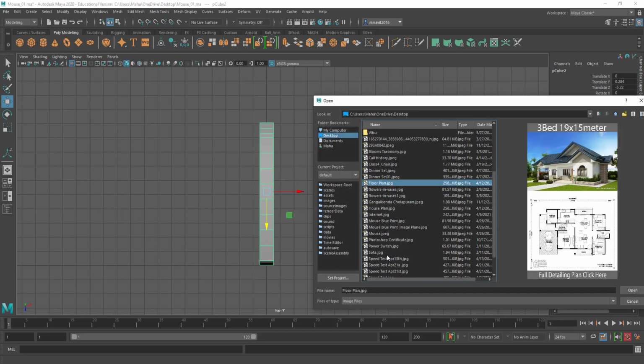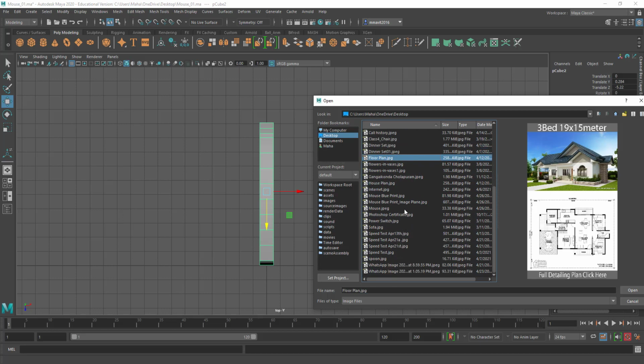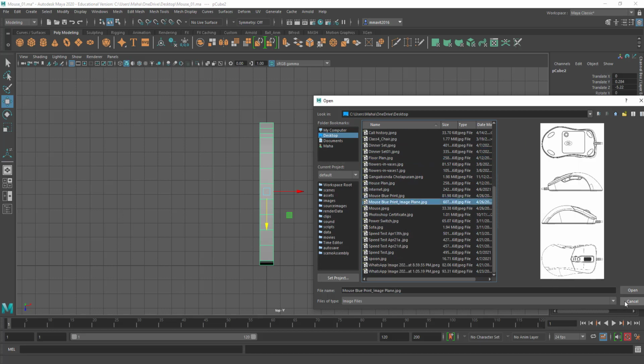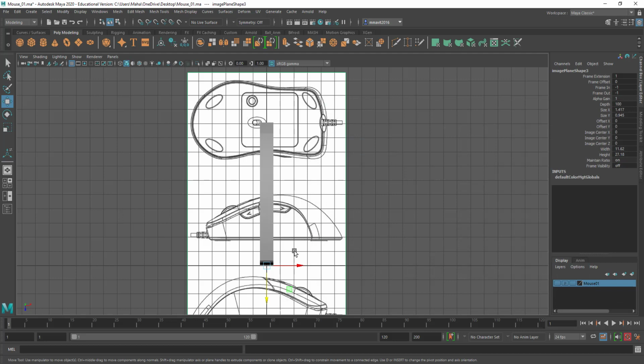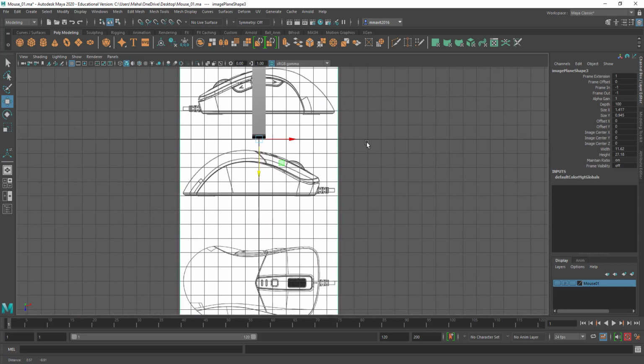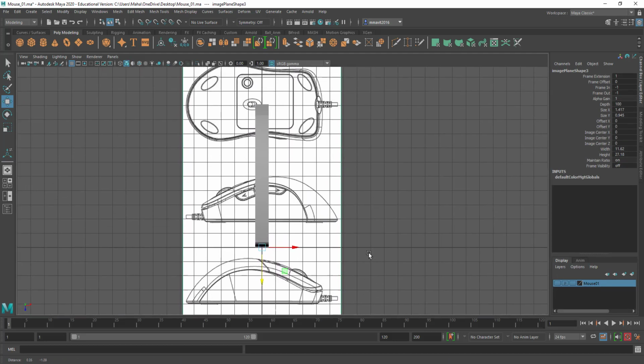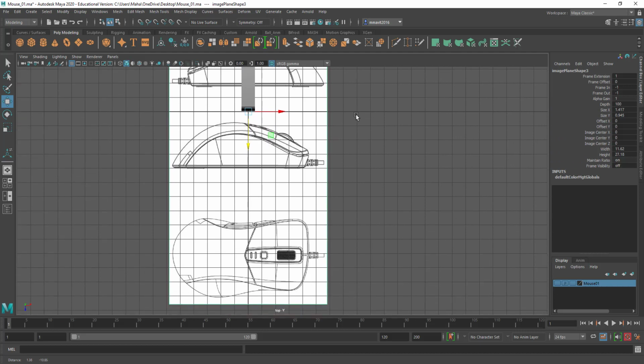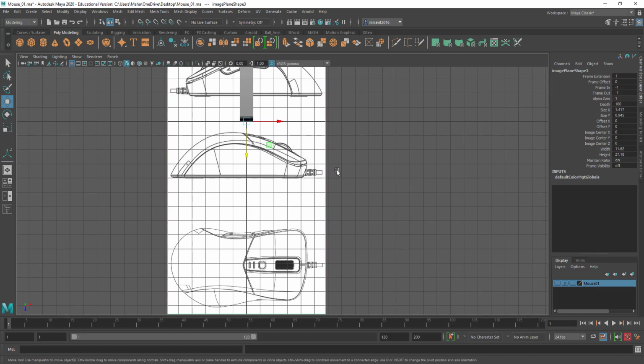You have your image plane. Top. That is the reason why I'm insisting that this is mandatory. Okay, so top is a problem right now because the orientation is totally changed. So it needs to be in this view.